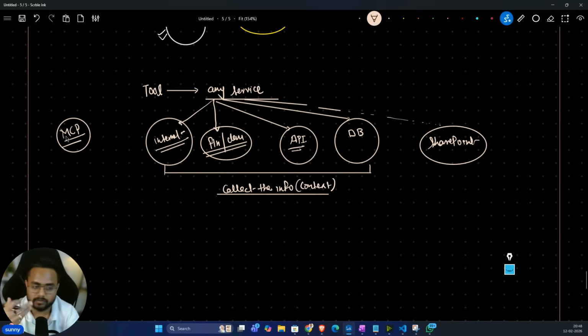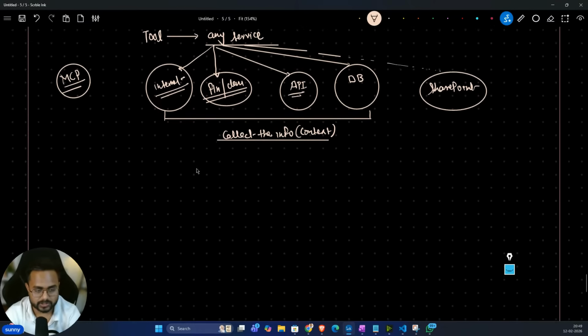We can expose the services as a tool, and regarding the tool we can define the protocol. We can expose it through HTTP. So this is the simplest definition of tool calling. Now, how we can call this specific tool through the LLM. In this session, guys, we'll focus on that, because tool calling is a very important part inside the agentic flow. So we are talking about the agentic flow.